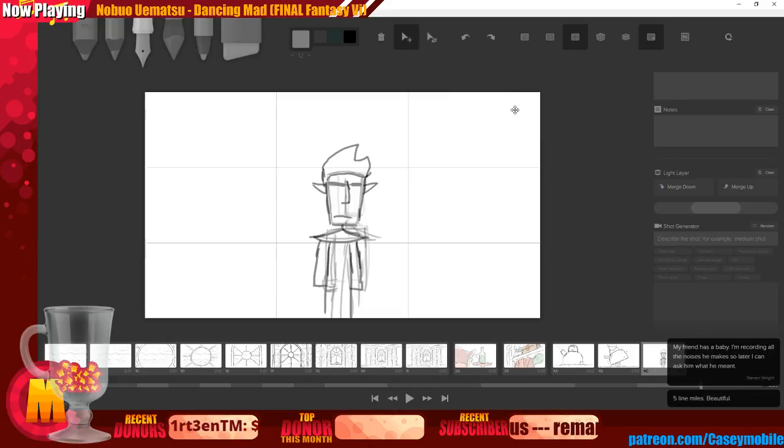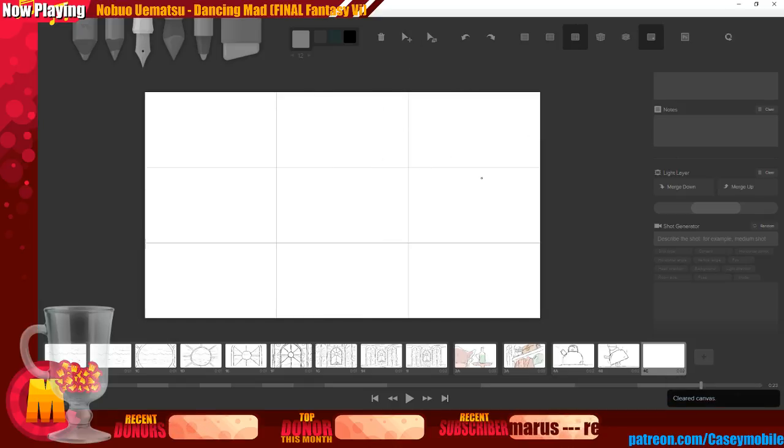It also upsets me that I try to put these reference layers back, and it's like... Ugh.